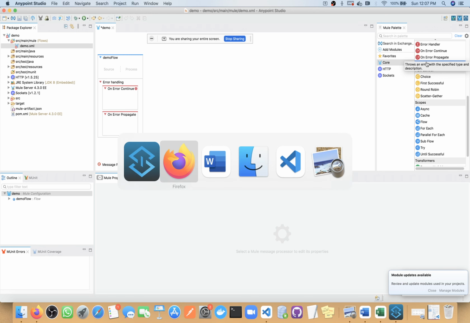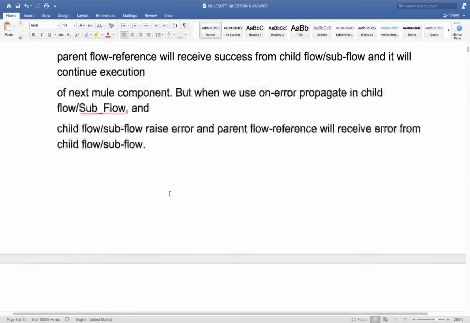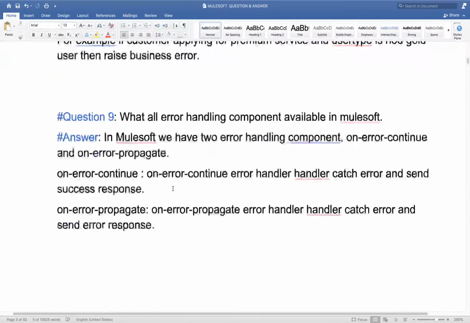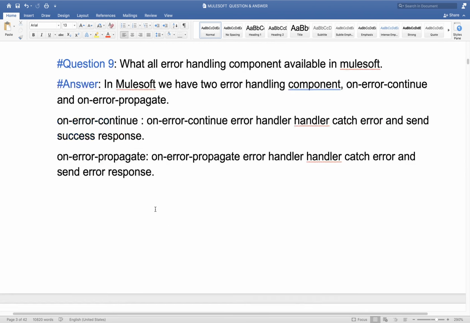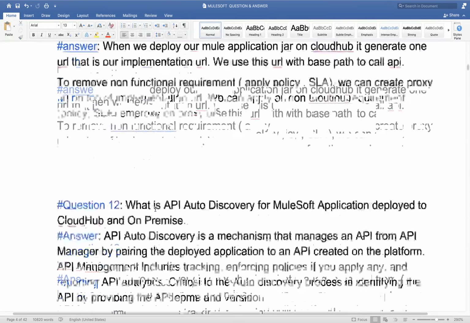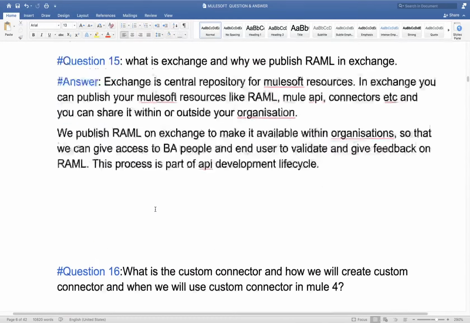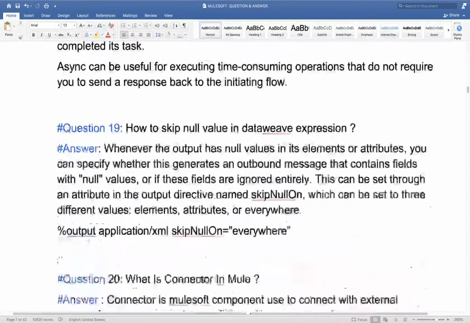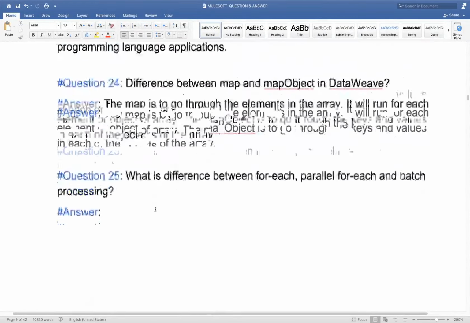Let me divide this question into two parts. I'm not sure if I have covered this question or not, but this is a very important question also.